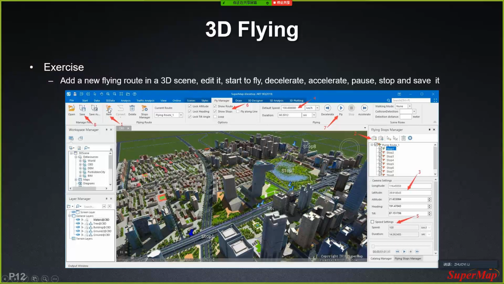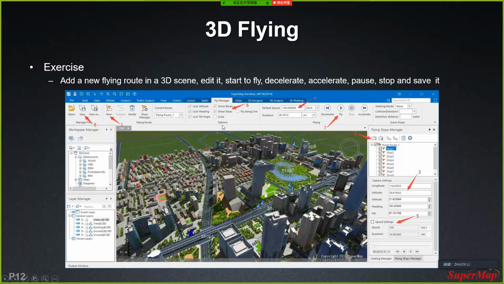So first you can click the new button, and there will be a window, and click the add route button or add flying route button, and you can set these parameters like the camera's latitude, longitude, altitude, heading, and so on, and set the speed setting there, and click to fly, stop or pause.